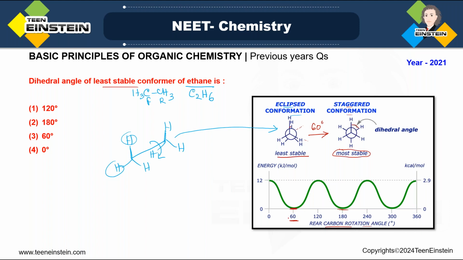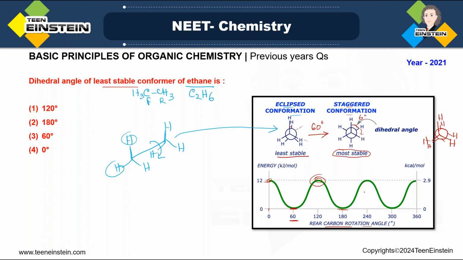But when it is 0, that means we are starting from this position, and at the 0 dihedral angle, its energy is very high. It is also true for 120 degrees. The 120 degree structure will be like this. At 120 degrees, the front carbon we are not changing, but the back carbon is rotated 60 degrees, and then one more 60 degrees, so now it will be something like this. See, here also you get another eclipsed conformation, right? So that is why at 120 degrees there will also be a least stable structure.